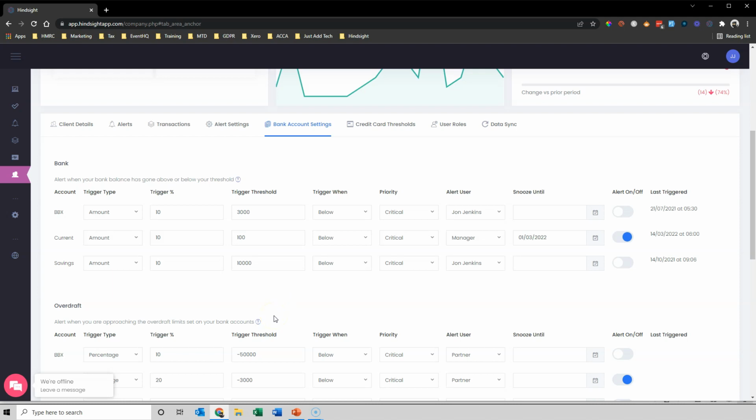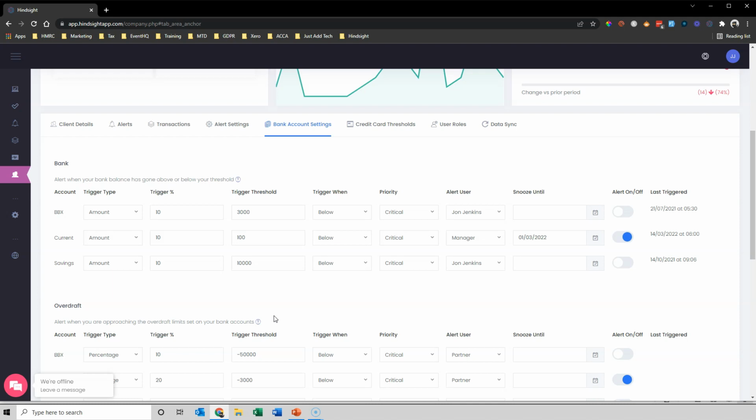And then we can put in a pound or percentage amount to tell us when we get to within that amount. So what Hindsight does every day is it collects the data from Xero and it will compare it to this grid for this client. If it falls outside of this grid, that's when we generate an alert to tell you there's an event or an exception that has occurred, and then the alerts are generated first thing in the morning. So when you come into work in the morning, your alerts will be there ready and waiting for you.